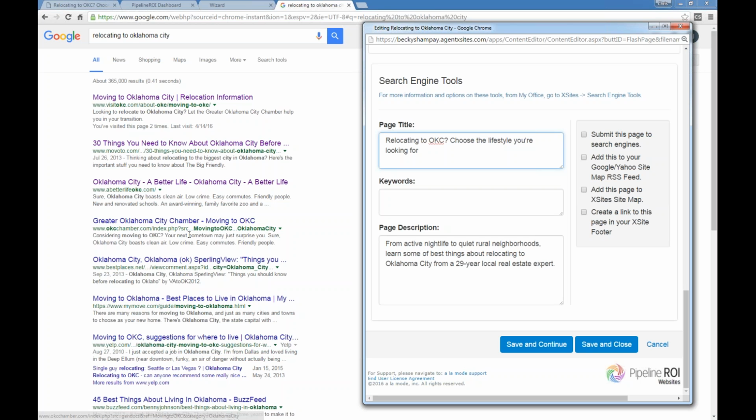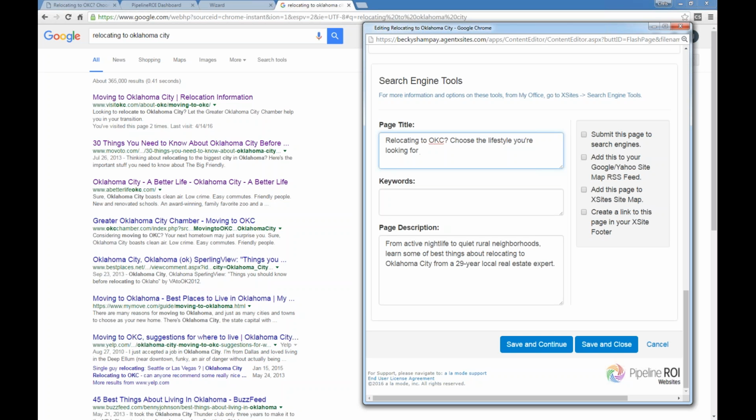Some things from just looking at these. The page title needs to stand out from what's already there, but still set the right expectation, because again, that's another ultimate thing: you want to make sure that this is going to be somebody's first impression of you potentially. So you want to make sure that the right expectations are being set from the get-go.